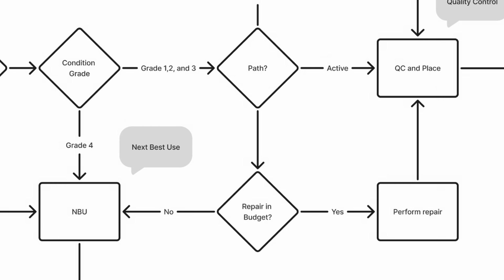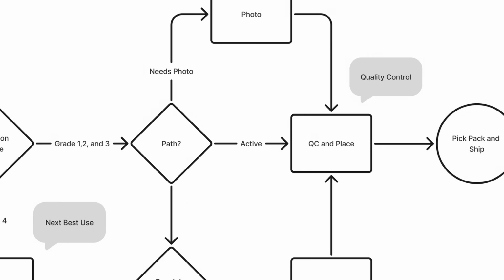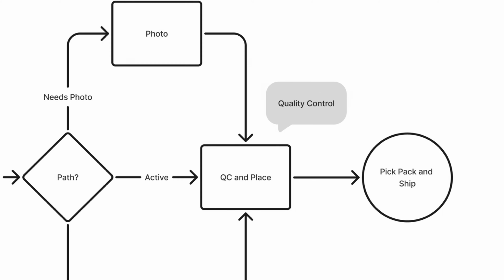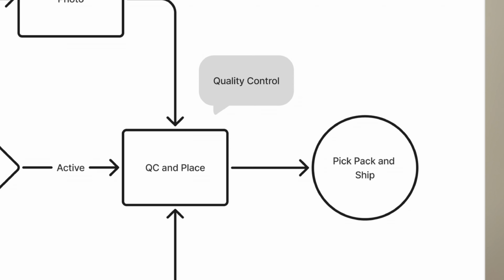So in order to do that, I need to create a listing or a catalog product page for it. That usually demands some kind of an individual photo of that item. And then if I've used some kind of inventory system to track all of this, the other information like prices and condition automatically come from that information. And then I have a catalog item or listing in my online store that an end user can browse. And when they buy it, I can pick, pack and ship it.